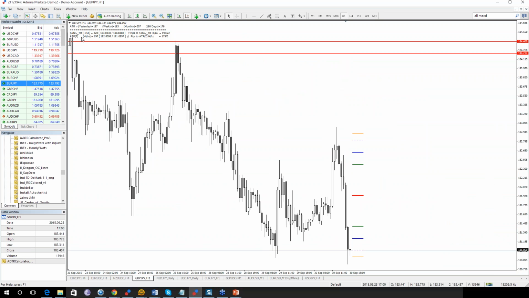So look at this. GBPN made 220 pips today. Yesterday, the last 7 days ATR was 197 because GBPN really moved a lot to the downside. And I told you guys, if you remember my analysis a couple of days ago, I hope that you remember GBPN. I told you that it's bearish and that it should reject and really go down. Now just take a look. It rejected from the top of the ATR level and basically went to the bottom.